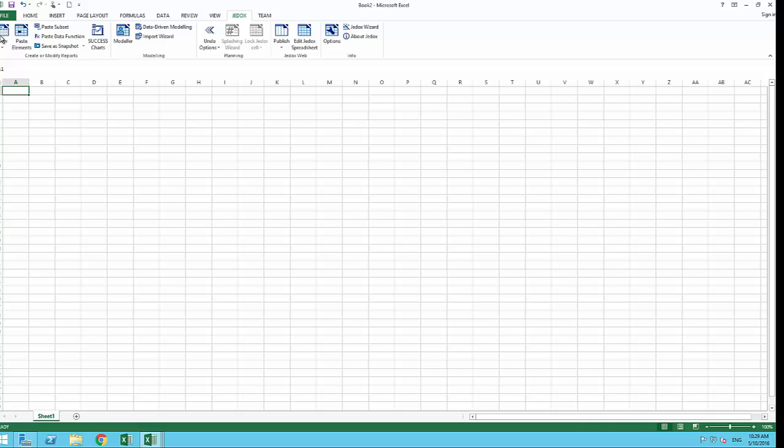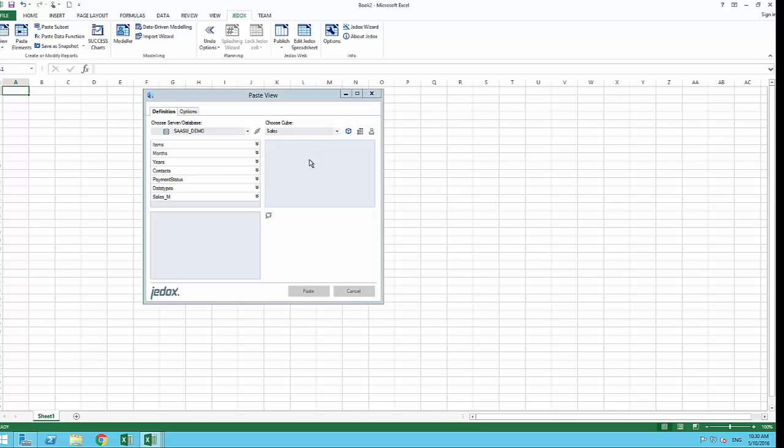On the Jedox ribbon, we select view. Here we see the database, which in this case is a generated demo database, and also the related model, in this case sales, but writeback works in exactly the same fashion on any Jedox model.